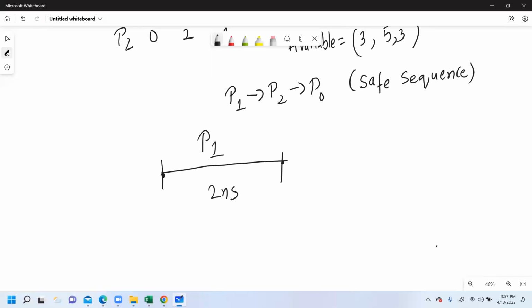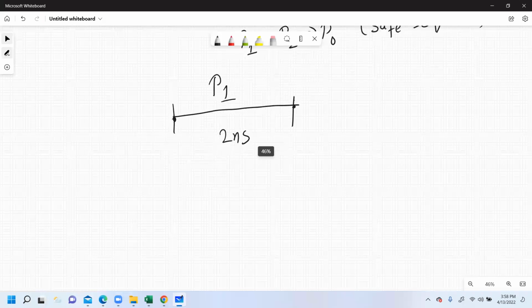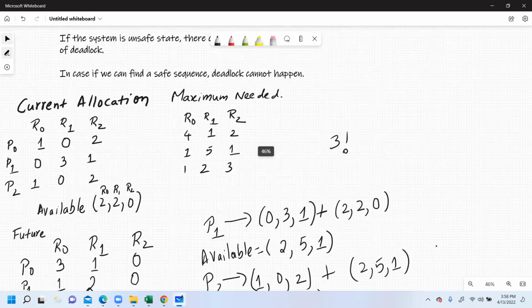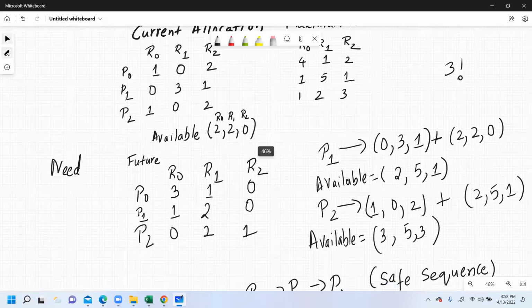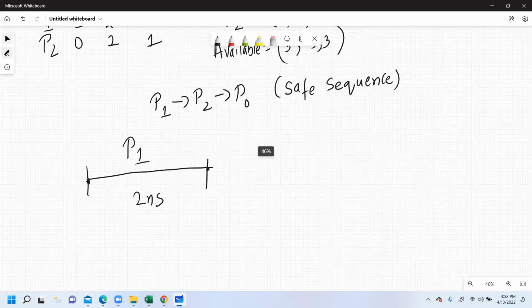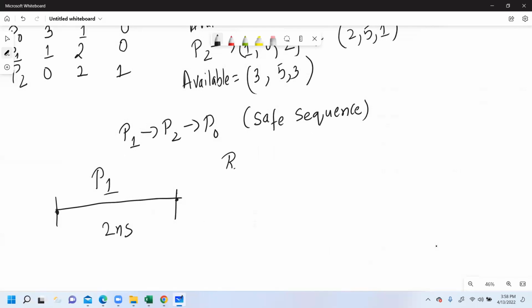It can request at any point of time, saying I need this resource. Only after execution will it come to know whether it needs a resource or not. So after the process runs for 2 nanoseconds, it is going to say, oh, I need a resource. So the question is like that. Currently the system is in the safe state. Do you agree? This is a safe system because we found one safe sequence. Suddenly, if P0 makes a request, this is part of the question in your assignment.